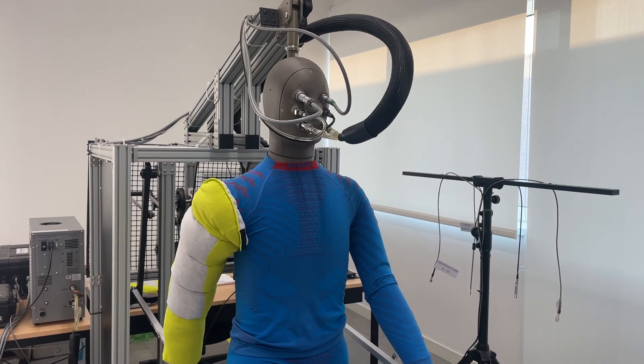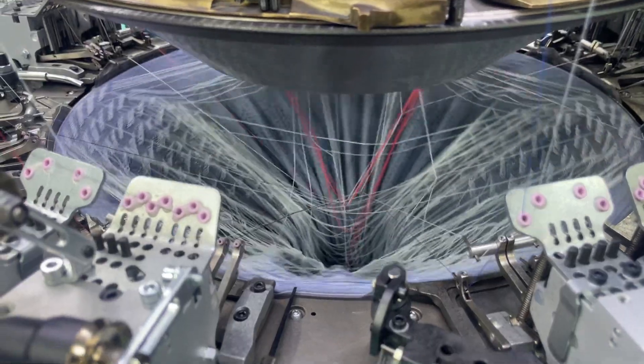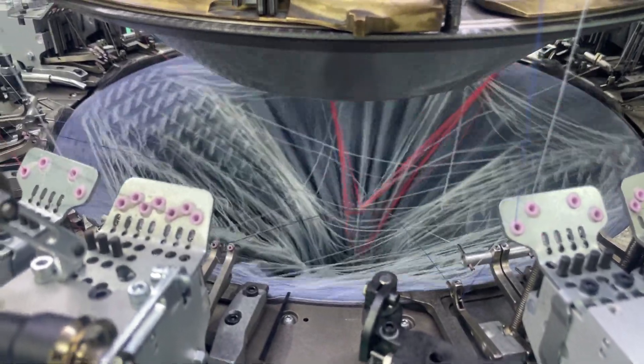Hey, welcome to The Run Testers, it's Kieran here. I'm in Italy — behind me is Lake Garda. I came here to visit the WIN HQ. If you don't know WIN, they're a brand that make really high-tech sports apparel: base layers, running gear, skiing gear, all sorts of things. Yesterday we had a look around their factory and labs, and now I've got the chance to do something special — I'm going to take the Apple Watch Ultra 2 and put it to a really thorough ultra test by trying to run 100 miles around Lake Garda in three days. We're going to see how the battery life holds up in various different modes.